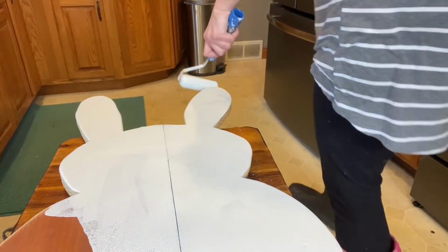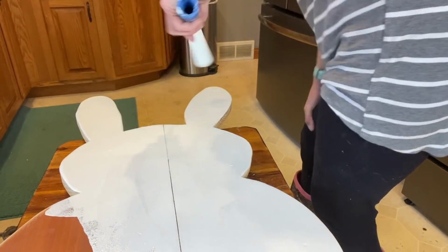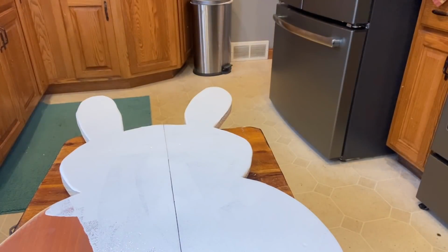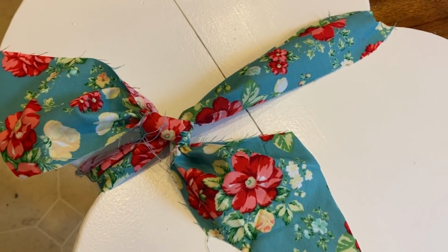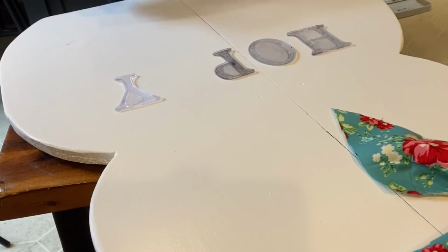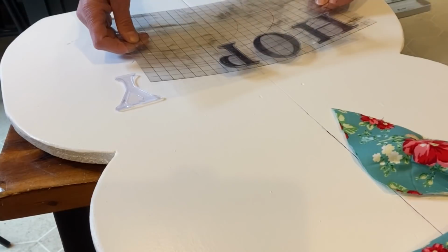I am painting it completely white with just some latex paint. And I'm painting the top and around the edges. I also painted the back. From there, I took that same piece of fabric and I cut a chunk out and gave the bunny a scarf. And now I'm going to write on here Happy Easter.